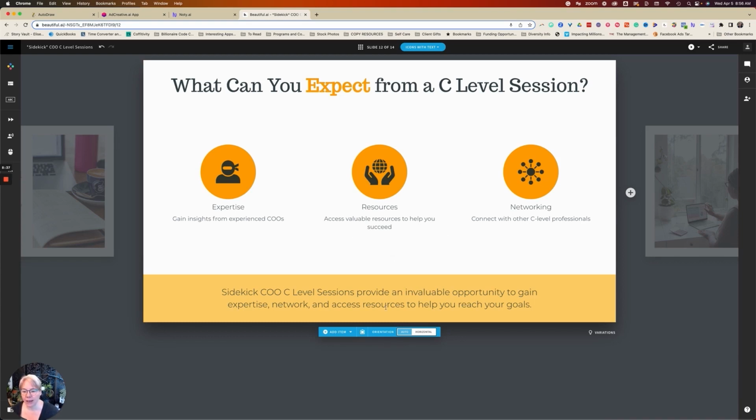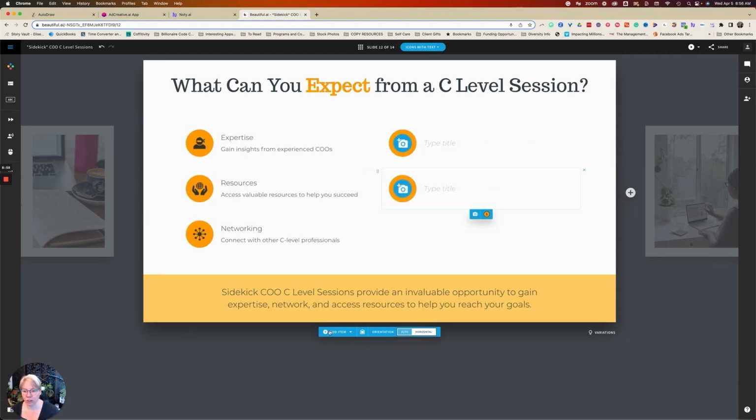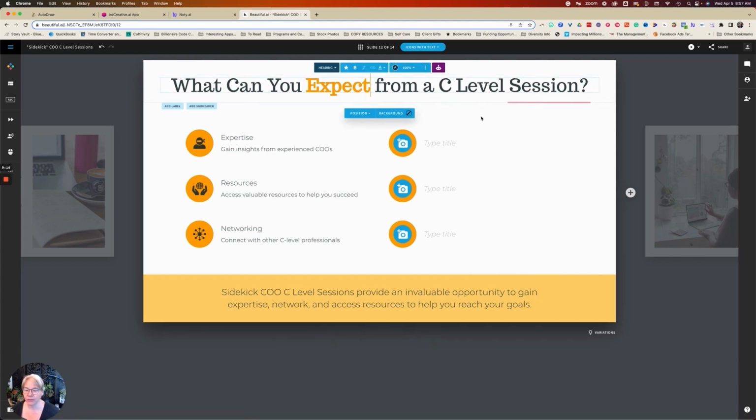Each slide that you're editing has its own little smart editing tools in it. So you can click here to add another item and it just automatically moves everything over and makes it look good. So you don't have to worry about formatting it all and figuring out where everything's supposed to go. And then you can also obviously edit the text and edit background colors and things like that.